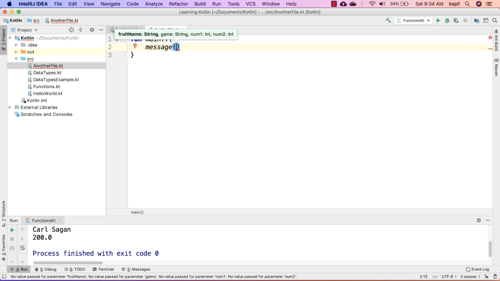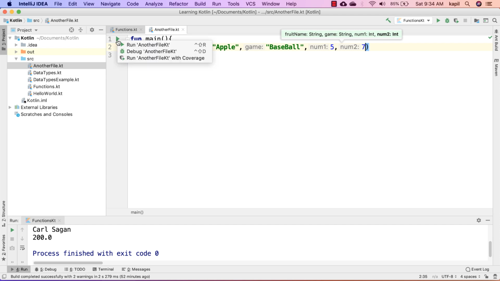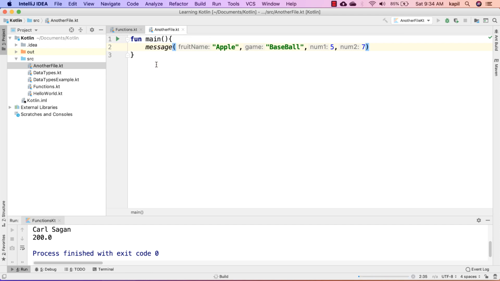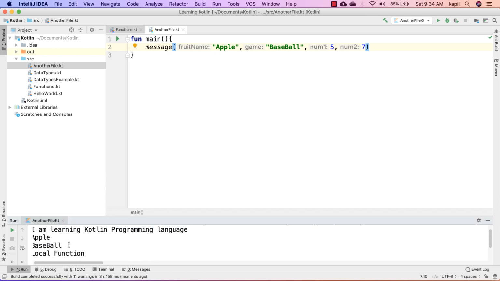Let's say fruit name is going to be apple, and game is going to be baseball, and integers 5 and let's say 7. And if I run this program, I can see I am getting the value in the console.